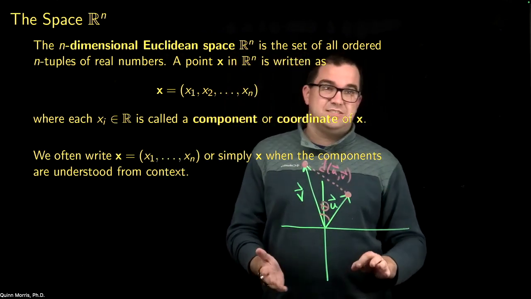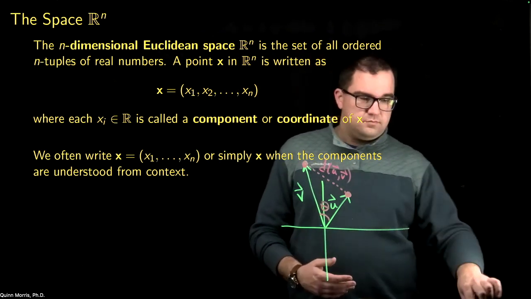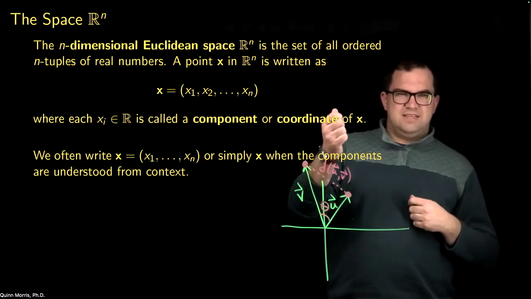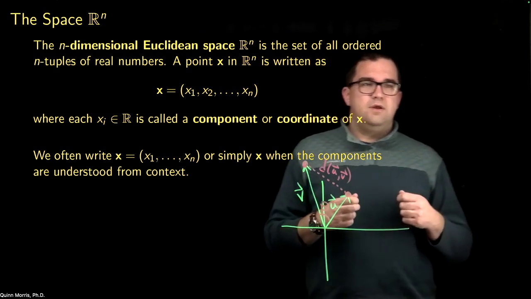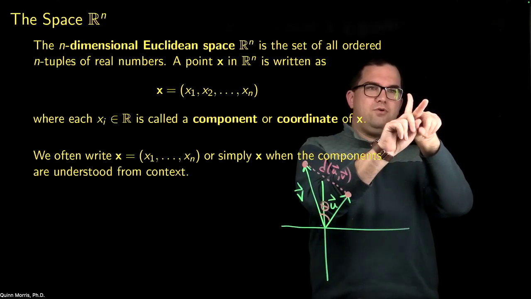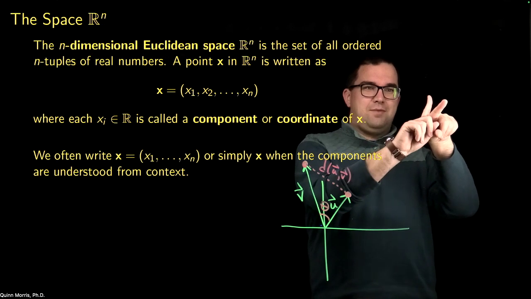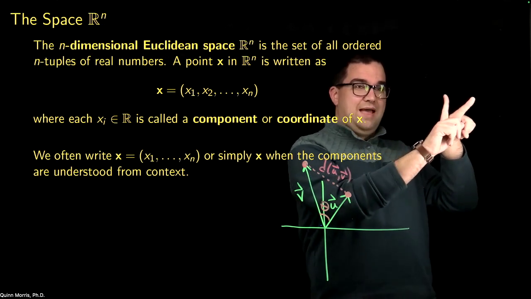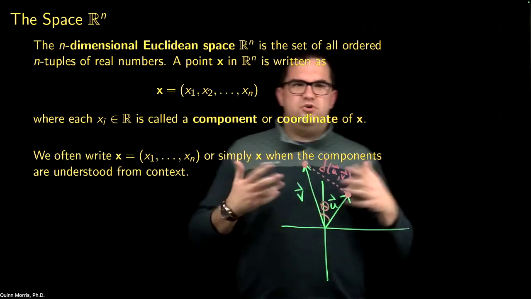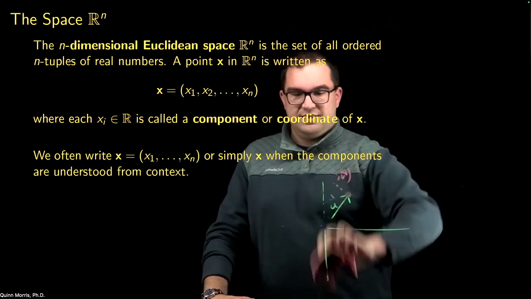And so we can certainly ask these questions in higher dimensions as well. If I have two vectors in R3, I'll point out that the question about length and distance is fairly straightforward. When you talk about angle, you have to be a little bit careful about what you mean by angle, right? So you have to think about the fact that these two vectors form a plane, and you're measuring the angle in that plane, right? But you can ask these same natural questions. So we want to come up with ways of measuring these things.